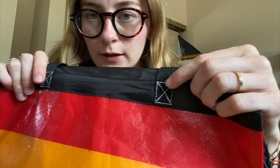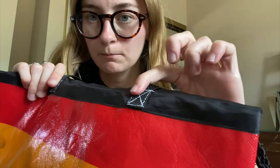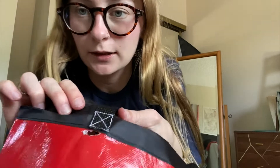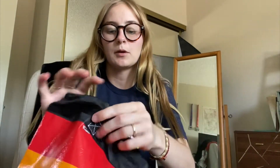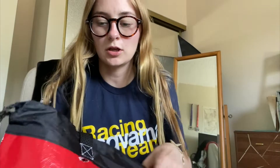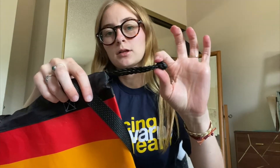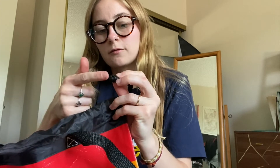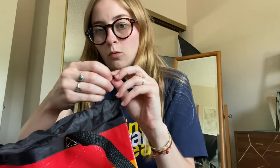I went ahead and cut the excess strings and burned them so everything is nice and tight. I did accidentally burn a hole into the front of it, which I'm not sure what to do about yet. I got both the front and back straps secured. I also cut the drawstrings down, tied off the knots, and melted them — pressing down with the bottom of the lighter so the solid piece is flat and wide enough to cover the hole, so it won't come untied ever.